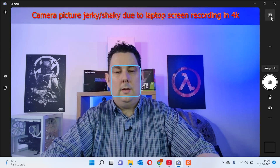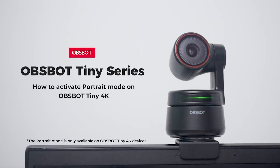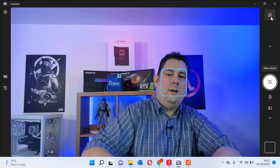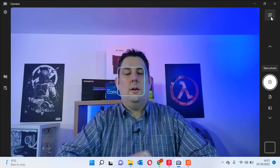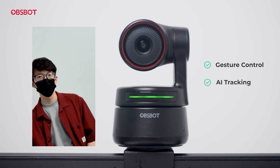It's looking for me, finding me — and there it's found me and you can see it moved on its own. Also because we're on a slightly shaky desk, the standard laptop camera wobbles, whereas the OBSBot is stabilizing itself so it doesn't shake as much on screen. If I hold my hand up and do this gesture, it turns tracking on. Then as I move left or right, it follows me — and the same up and down. If you want tracking to stop, you just hold your hand up again and it stops.